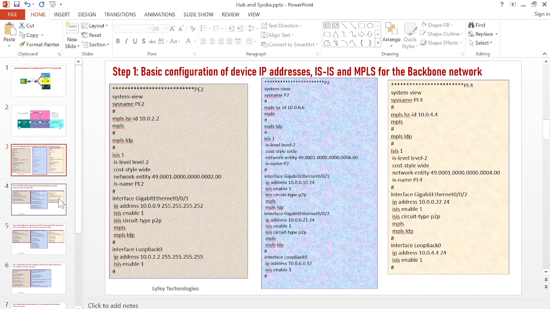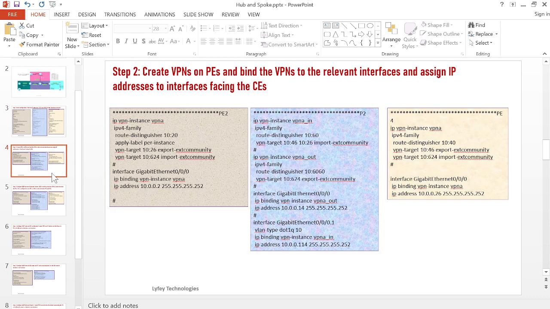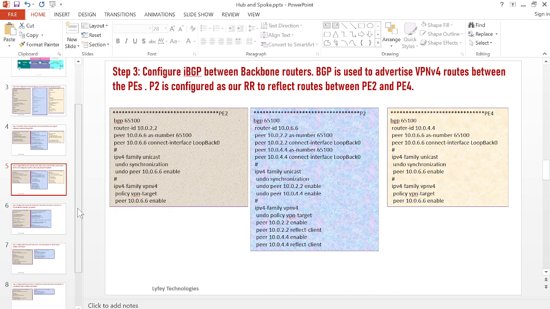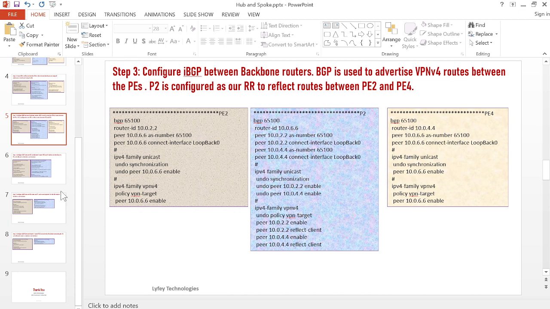These are the configuration steps. You need to configure IP addresses on the interface, enable MPLS in the MPLS backbone, and configure a routing protocol that has to ensure that we have reachability between these nodes. And then you need to configure VPN instances, assign route targets and route distinguishers to control the route import and export, and also to make the routes unique. And then you need to configure BGP peering sessions. You need to have a route reflector just to ensure that it's in charge of reflecting routes between different nodes.